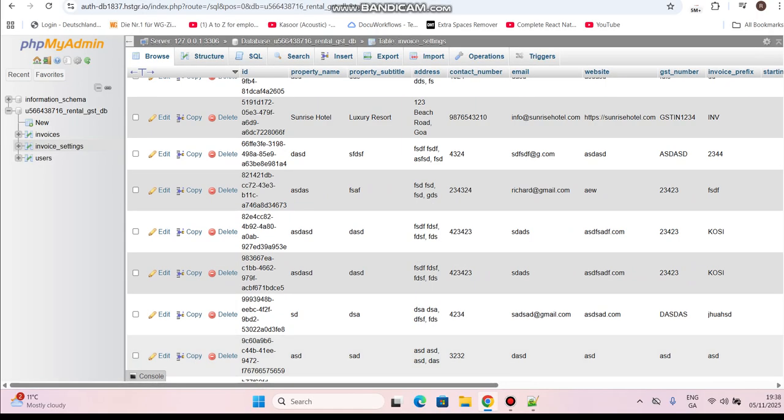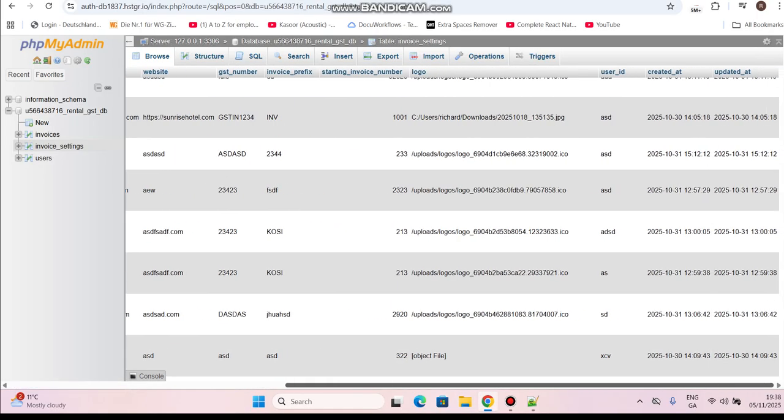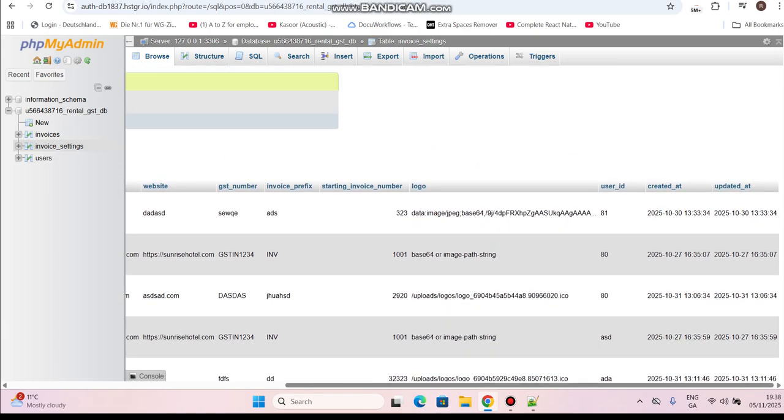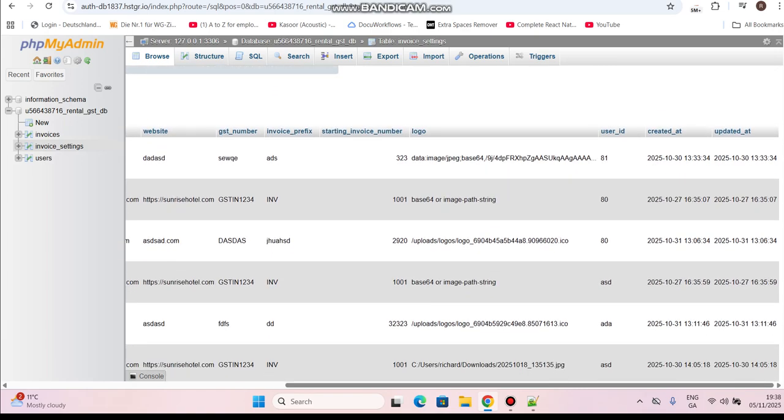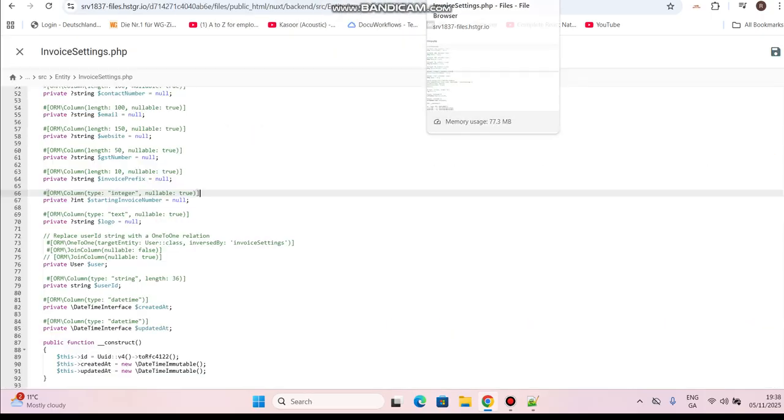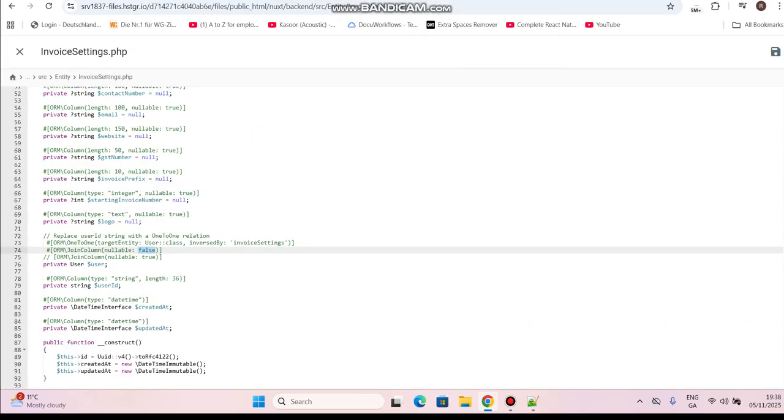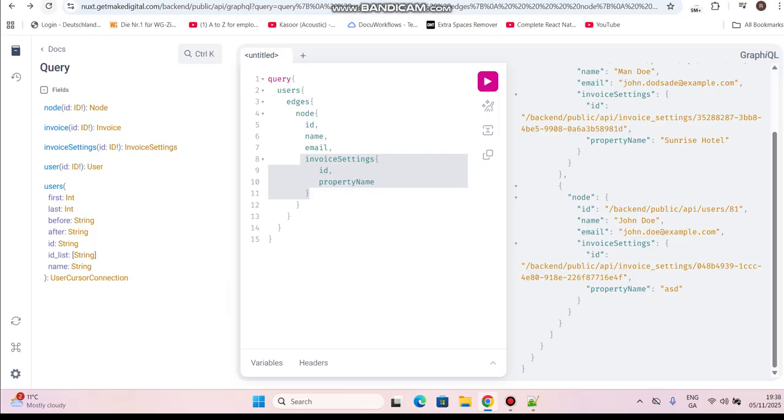There are only two user IDs in the database, so hence it is just giving me these two records. If I go to my invoice, I said nullable is equal to false here, so I can make it true, and I can show you that all the other entries will also display.